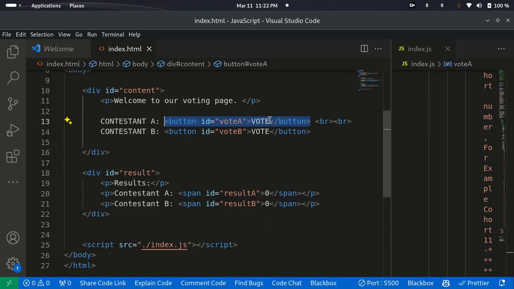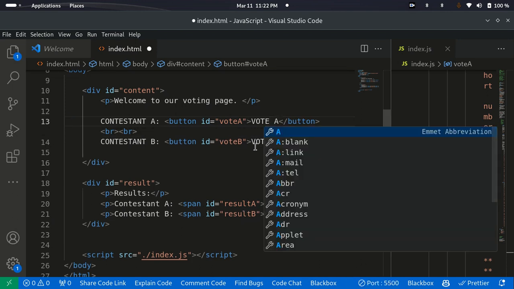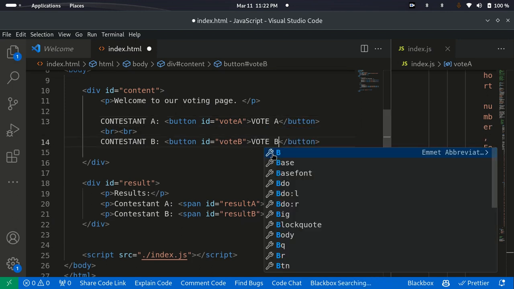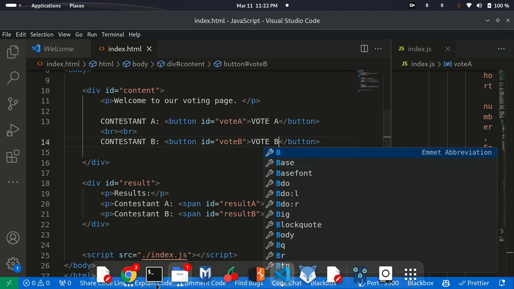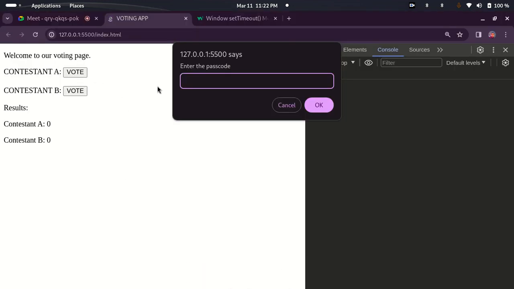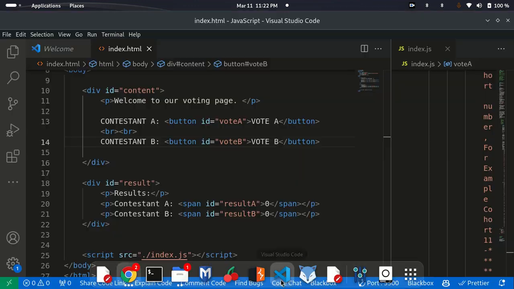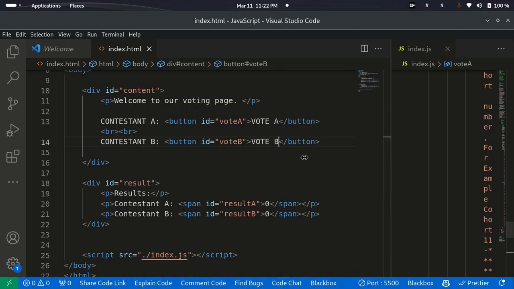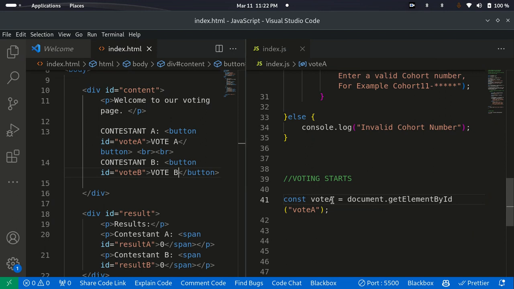Let me come here and do voteA so that it's going to be clear. When we look at it, voteB. And save. You come here, still loading. Okay, contestant A, you're going to get an element with that ID, which is this button element here. This is a button. So this is my variable. Now it will be assigned. What it gets will be assigned to anything I put here as the variable.